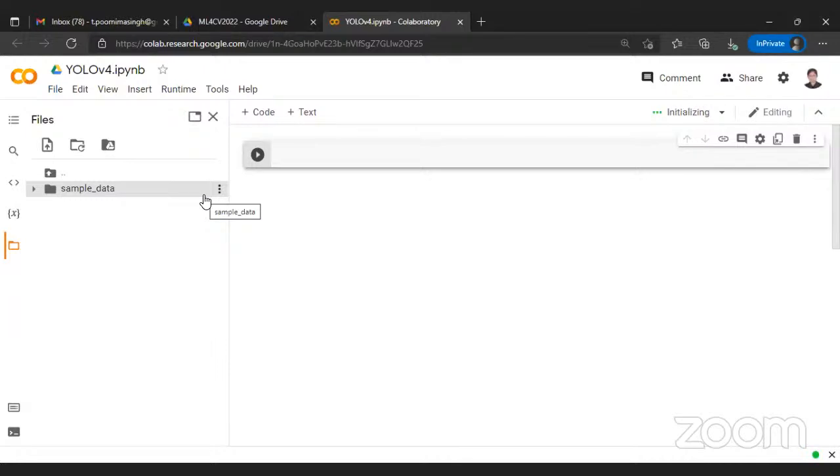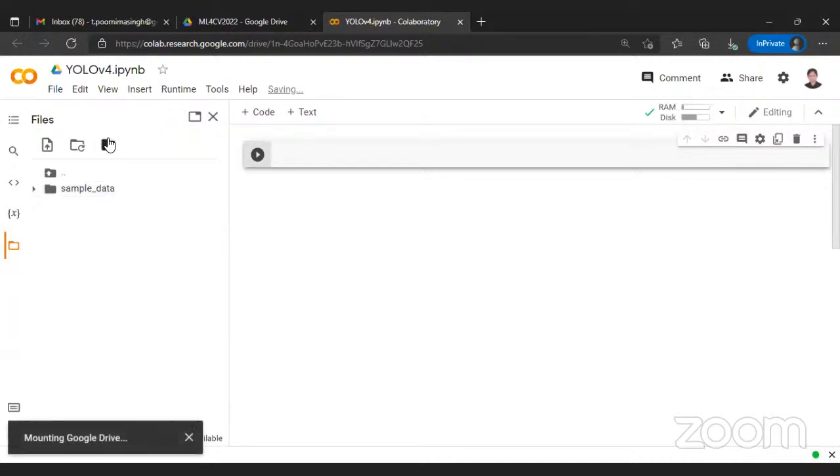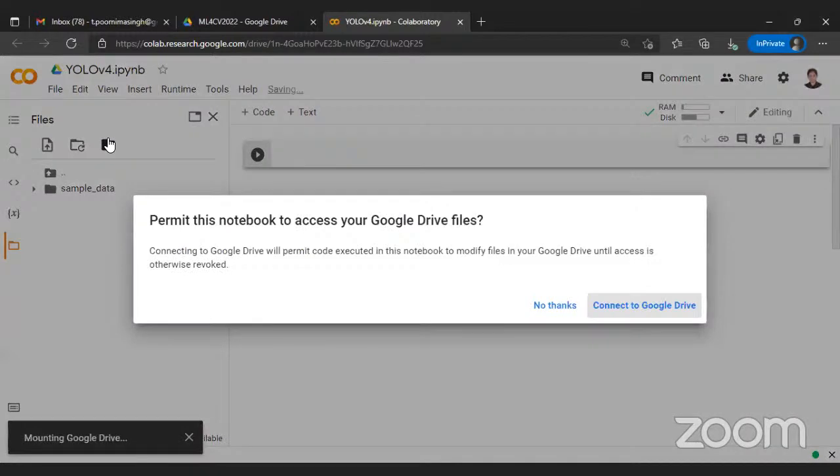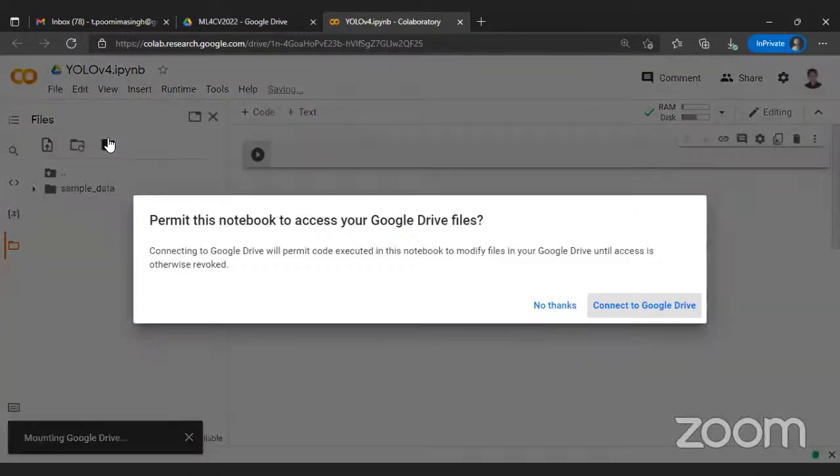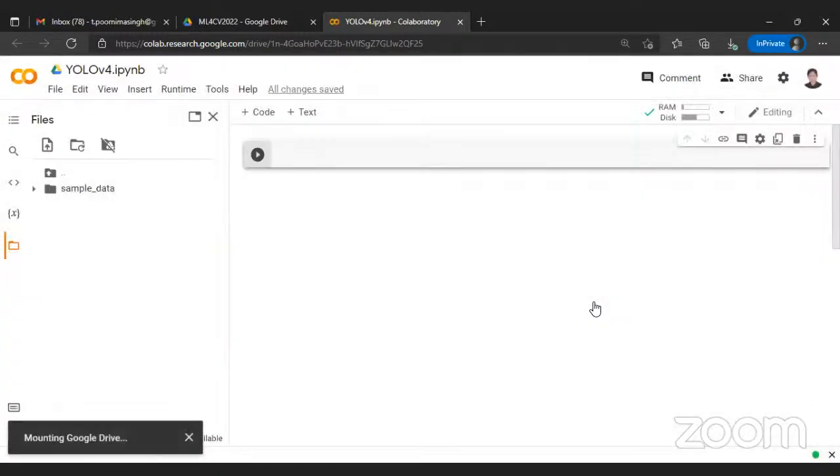If your mounting is done, please report in the chat box, mounted. Then we'll proceed with the next step. If you have done the mounting, please report in the chat box. In my case, mounting is done.